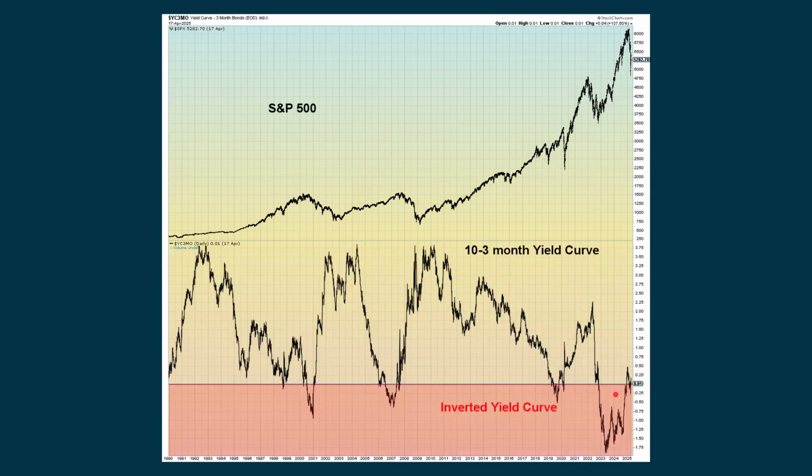Where we're seeing things that are more interesting is the 10 to the 3-month yield curve. We come back down into this red area and go inverted, then we come out, then we go back in. Now we're just right on the border. We're 0.01. That means we're just slightly not inverted currently. And this is another measure that we use to count down to see if we're going to go into a recession. And there's no fixed timeline. It could be 3 months, 6 months, 18 months out. We just want to keep an eye on this because there are concerns that a recession is going to happen. And so there's a lot of different charts that we look at to try to determine is that actually occurring. One of those charts just measures the different yield curves.